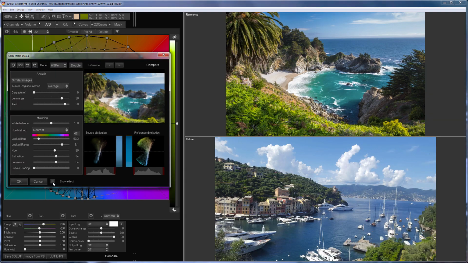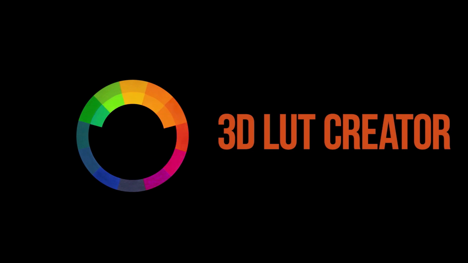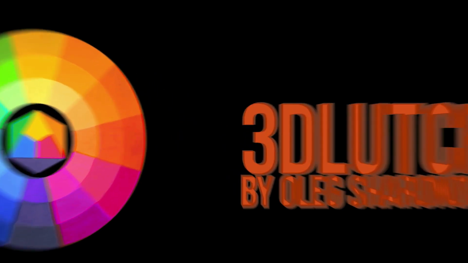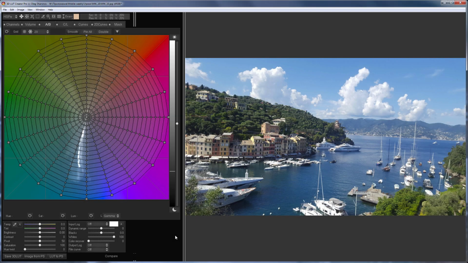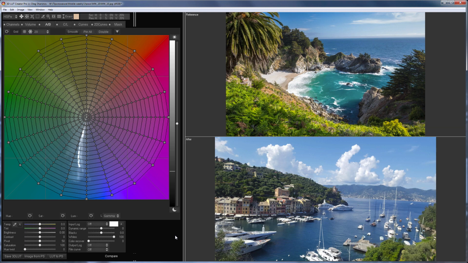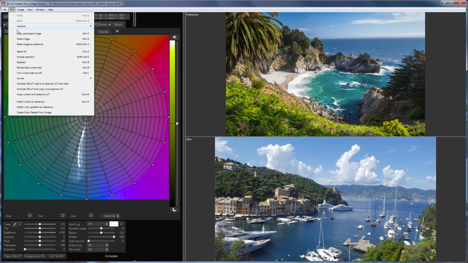Hello, in this video, I will edit a photo using the color matching to the reference image. As a reference, I chose this image. To see the reference, you need to press the equals key. I go to the comparison mode by clicking on C key to see my image and reference at the same time. Now I go to menu, Edit, Match Colors to Reference.